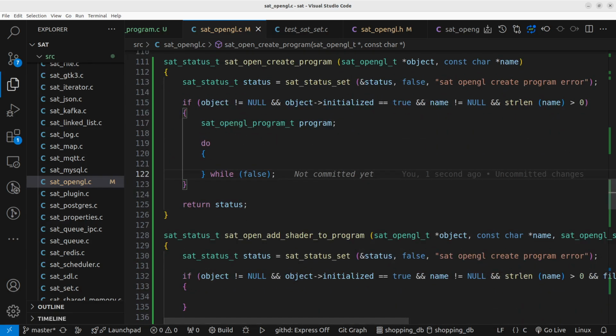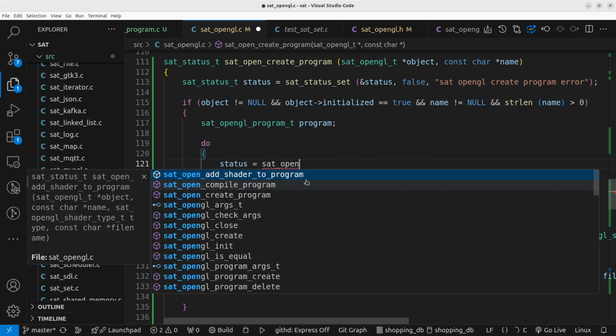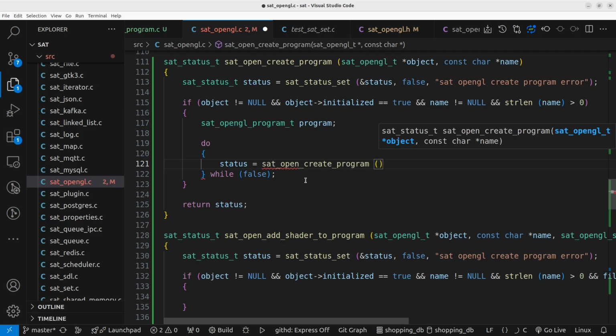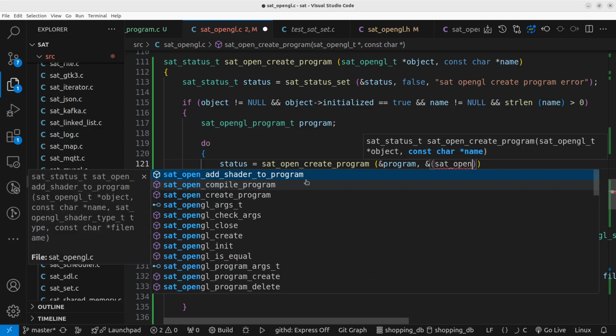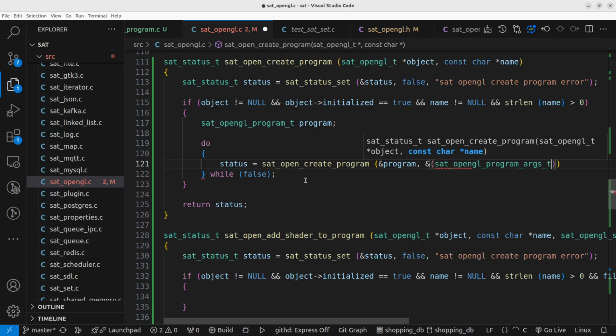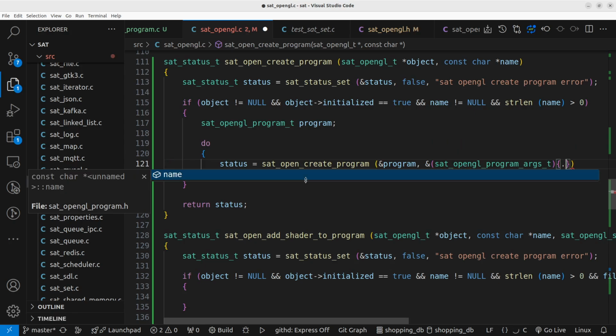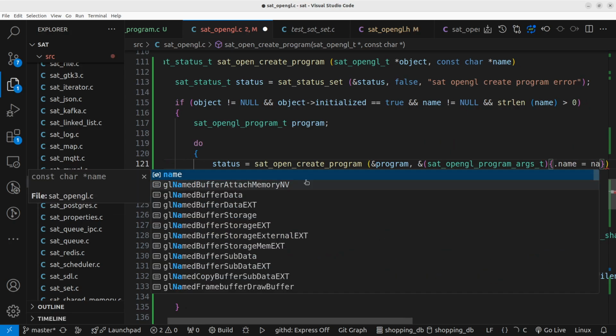There is some status equals OpenGL program create. I try to create a program, and here it passes OpenGL program args, name.